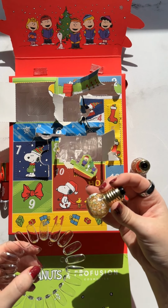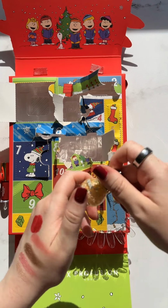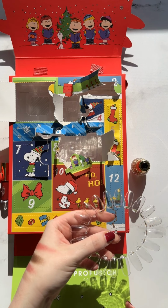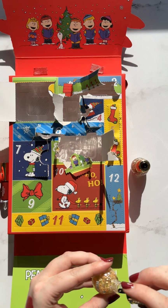Like there's some larger kind of hexagonal sparkles, it looks like, and it doesn't look as glittery shiny. It's a little bit more matte in terms of the pieces here. So yeah, that would be a different polish in case you were worried about getting duplicates. If you can see on the table there, but still very, very cute design. I like that. Okay, so that is it for 8 after I destroyed it.